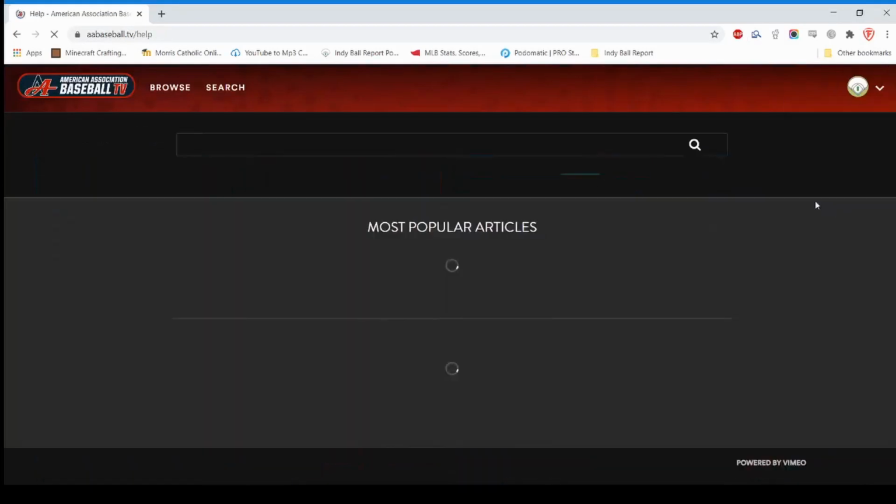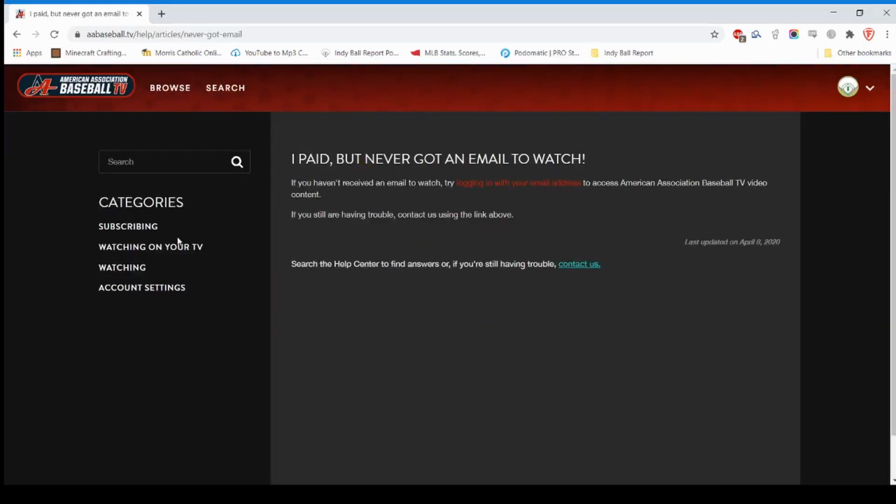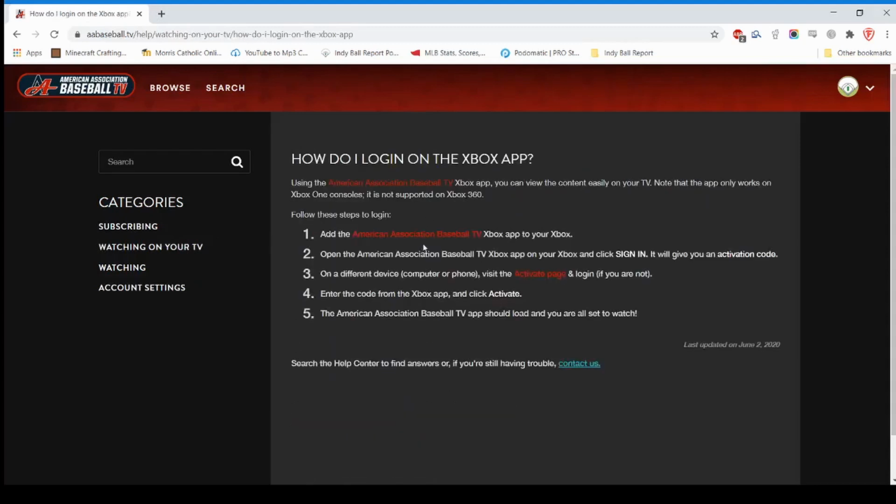You can click anything here. If you want to pay, but you haven't got an email to watch, boom, right there. If you're having trouble watching on Xbox, you could go right to here and do whatever it is. It really does give you a lot of details, and it is pretty easy to use.